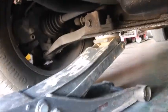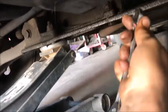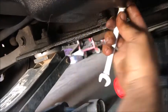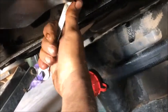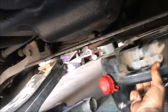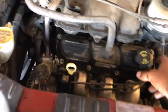Get the oil pan back out of the way. And snug it up. Don't want to over tighten these bolts. Just kind of get them snug. That's good right there. Let's get our oil out and we'll top her off. All that done up under there, let's go ahead and pull off.